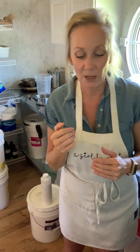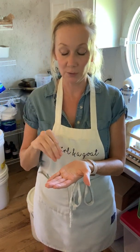So prepare for that. And then once you have your recipe, I think Summer Bee is the site that I use to calculate it, because to me it's the easiest one to use. You want to put in the liquid you're using, potassium hydroxide, and a 0 super fat, and then just do it the way you would on SoapCalc or any of those others, and play around with your numbers however you want it to look.